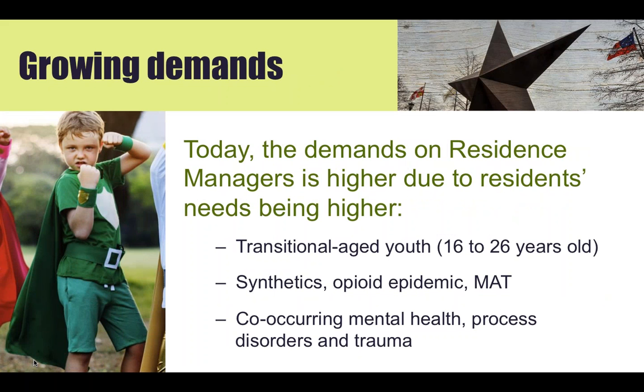All this in the backdrop of growing demands. Today, the demands on resident managers is much higher because, quite frankly, the residents' needs are much higher. Oftentimes, we point to transitional age youth, which is kind of late teens, early adulthood, 16 to 26. Sometimes these individuals may look like adults or young adults, but developmentally, their brains are still growing. The way that we would support someone in this transitional age youth point of their life is much different than we would support them if they were an older adult.